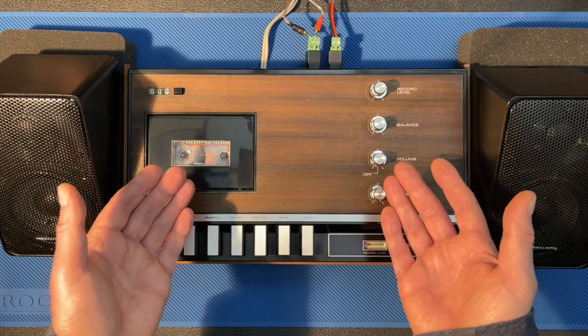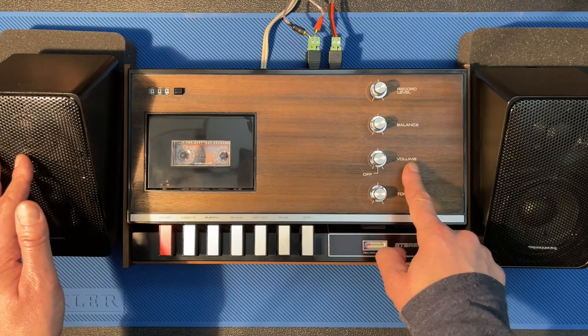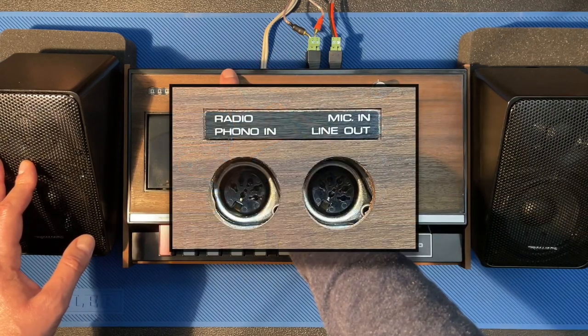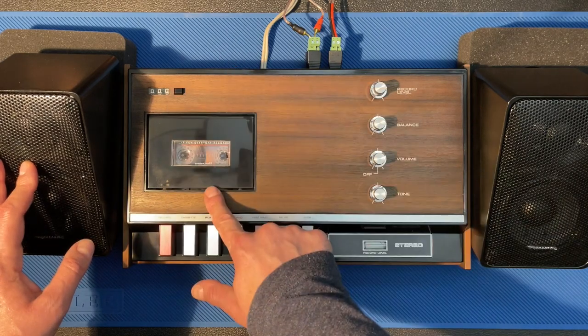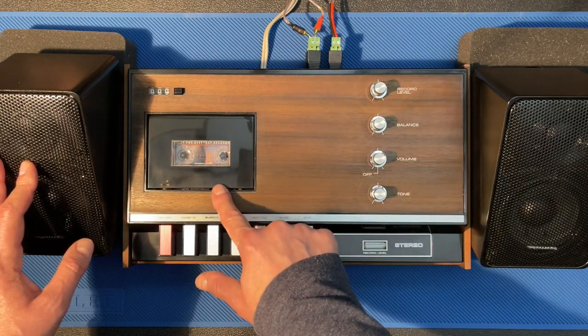Now the player has its own amplifier, so it can drive these speakers all by itself. There's a volume control here and also a tone control. And in the back, there are two quarter-inch phone plugs to connect the speakers. There are also European DIN-style jacks in the back to connect this directly to a stereo and also for recording inputs. I've got Beethoven's 9th recorded on this cassette. Let's hit play and hear how it sounds.